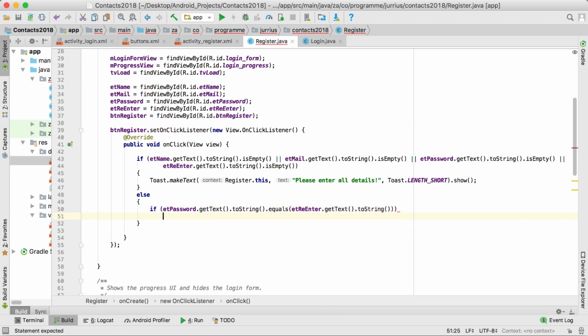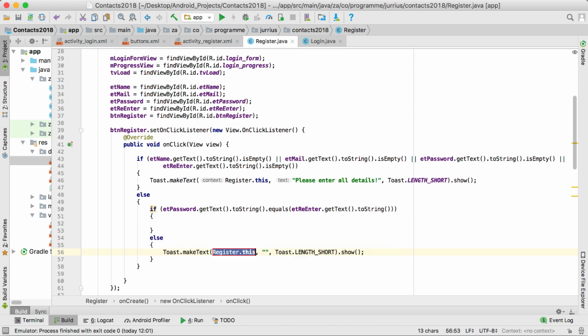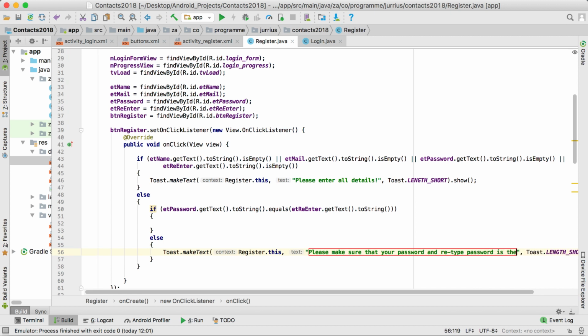If those two are the same, then we can start with whatever we want to do to register the user. The else part will be they are not the same, and then we will just display to the user again, please make sure that your password and retype password is the same.